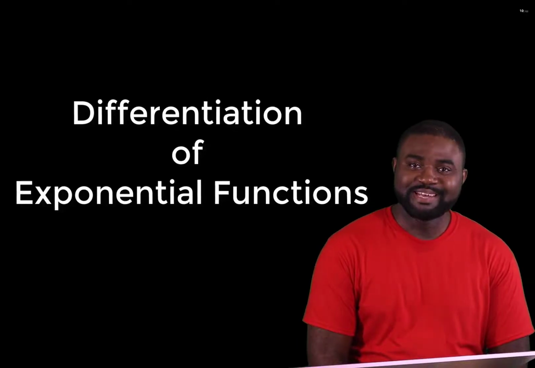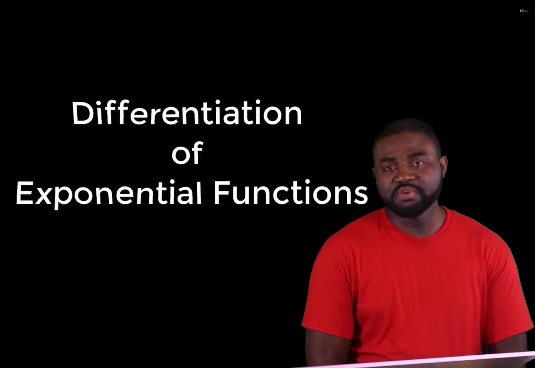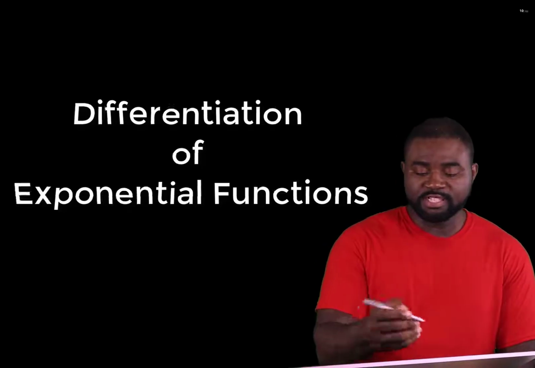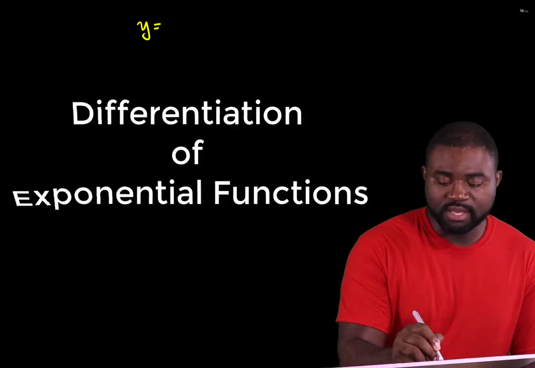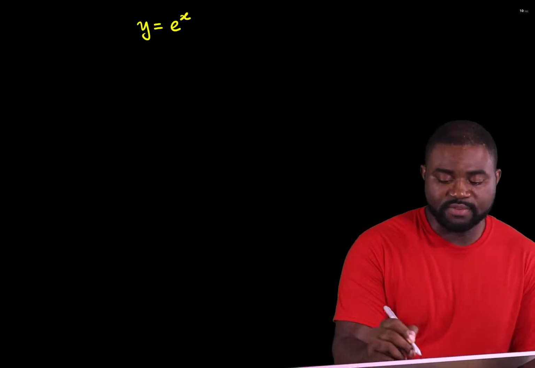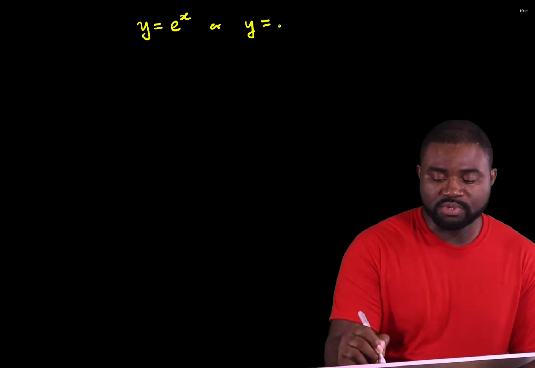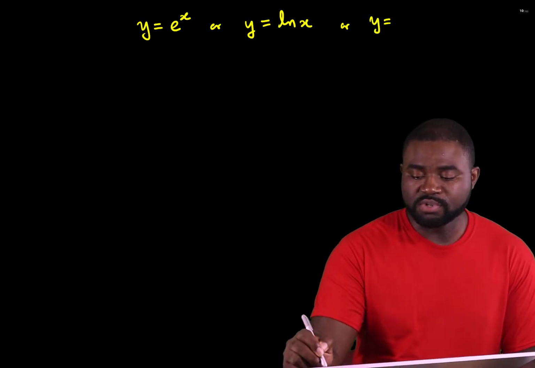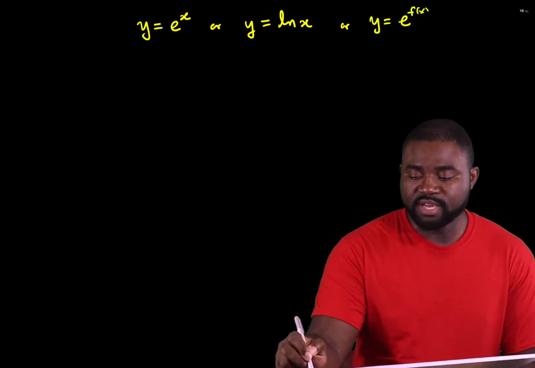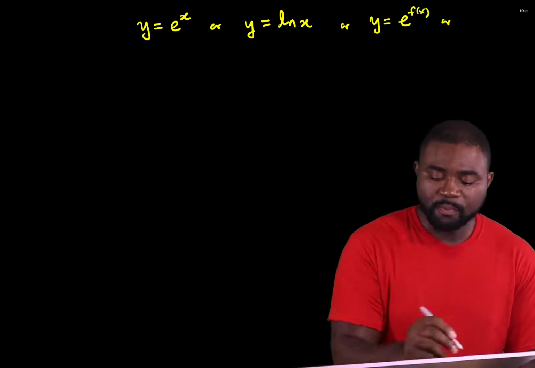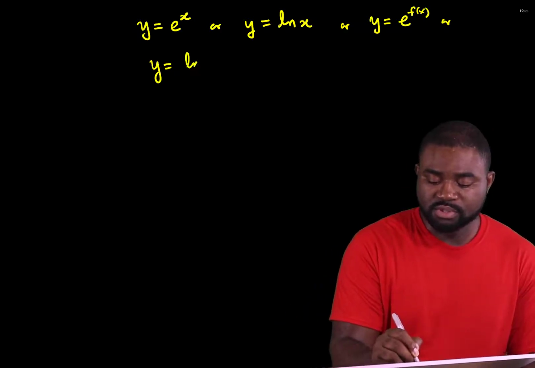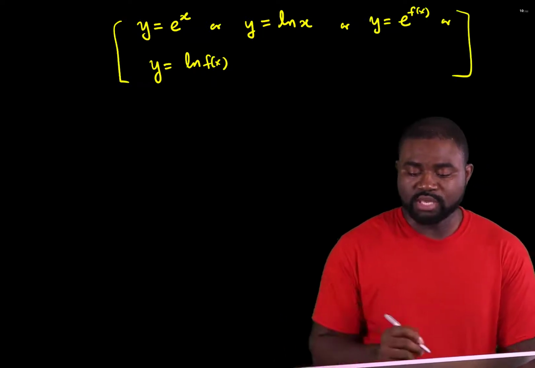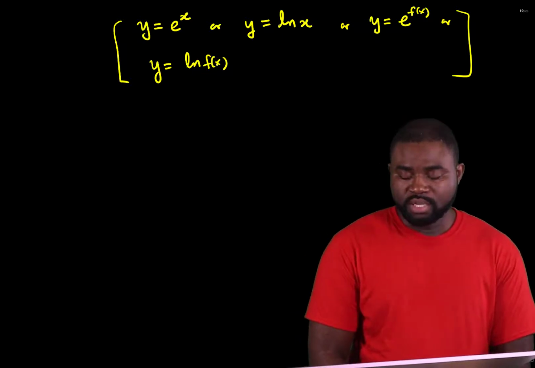Hello everyone. In this short lesson, we will look at how to differentiate exponential functions. An exponential function, for example, y is equal to e raised to the power x, or y is equal to the natural log of x, or y is equal to e raised to the power f of x, or y is equal to the natural log of a function. So we are going to look at how we can differentiate these functions.